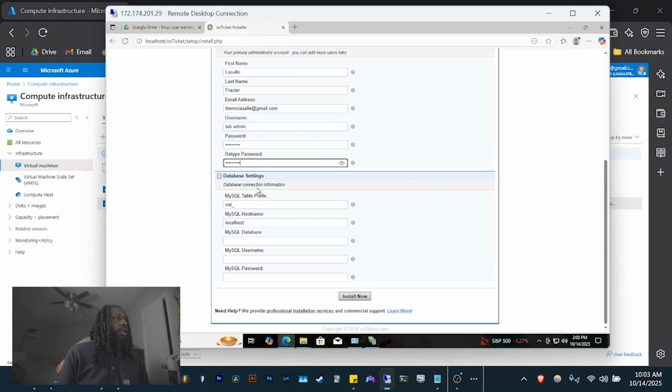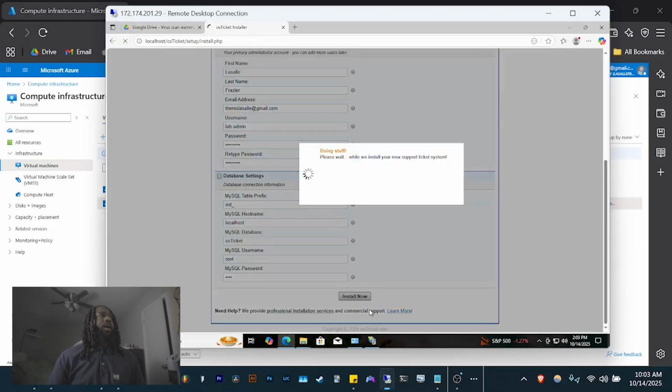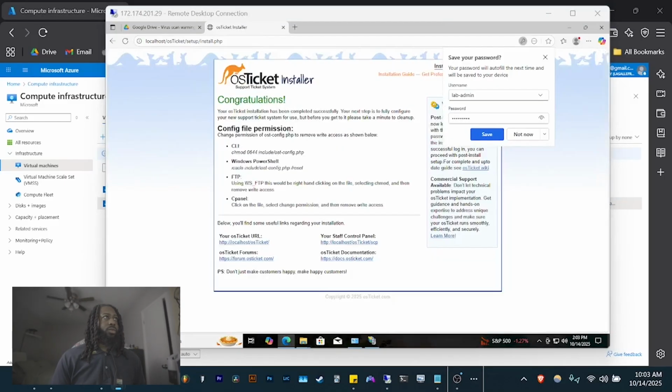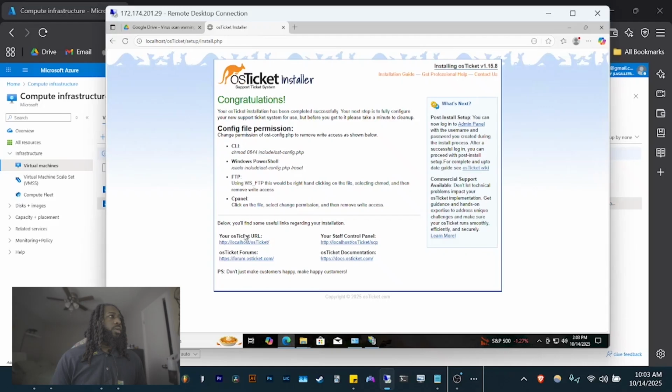And then for the database section, my SQL database, I'll put that as osTicket. And then root would be the username as well as the password. I'm going to finalize the installation. All right, so looks like we're good to go.